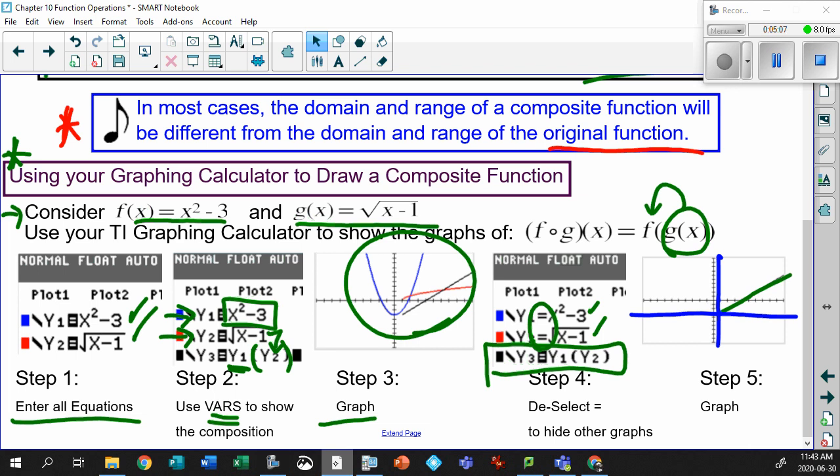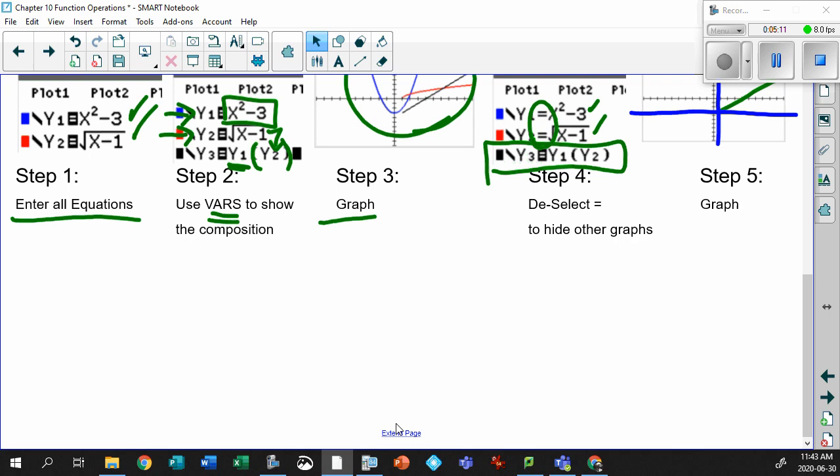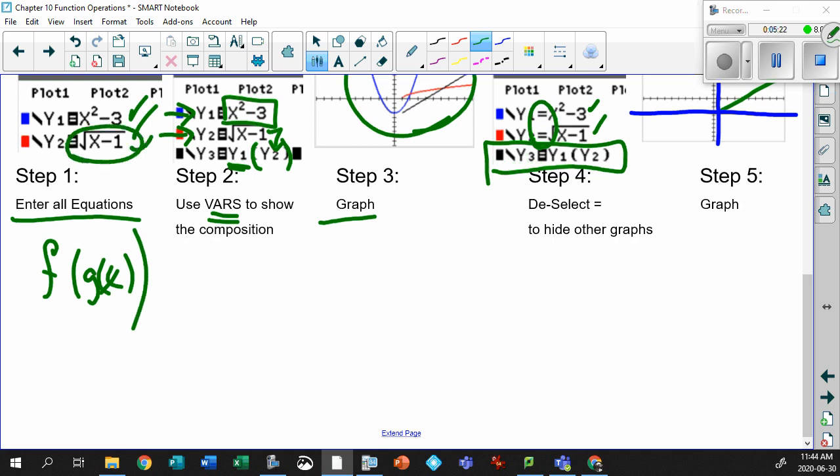Well, I wonder what that looks like when we have this. When we actually put them together. Let's expand this. We're going to take y1, which is my f(g(x)). Let's put that in there. Let's take my g(x), which is this guy. Let's put it into my f(x). So think about it. This guy, g(x), is my √(x - 1). That's going to go into my f(x). My f(x) was x² - 3.